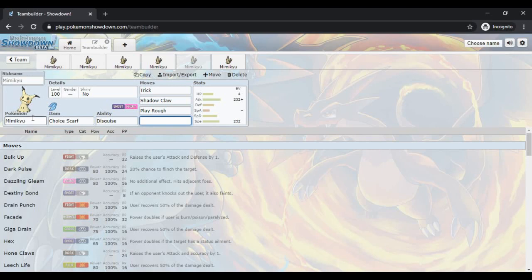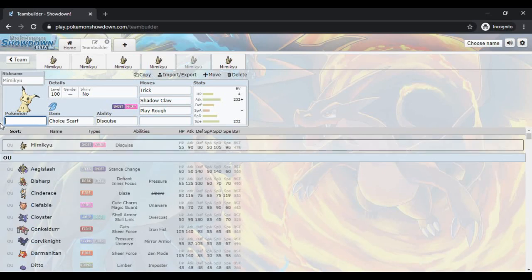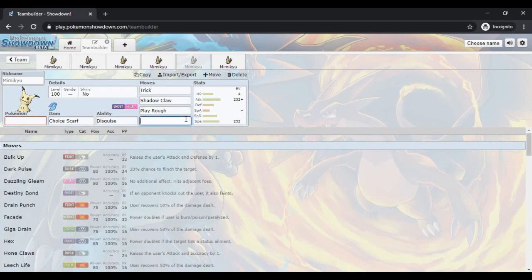Is Blissey in the game? I think Blissey's in the game, if I remember right. Blissey's not in the game, so Chansey isn't either. Okay, so something else. Taking Leftovers away from a tank is really good. Last spot, it's just what you want.